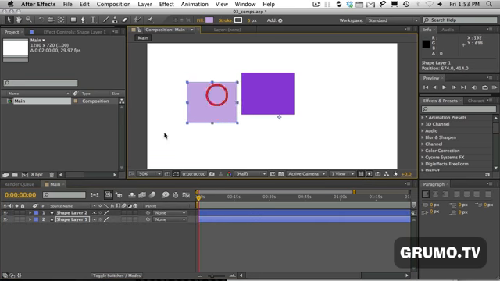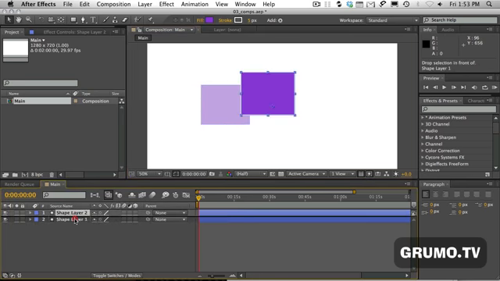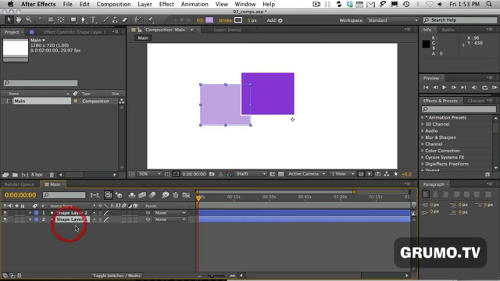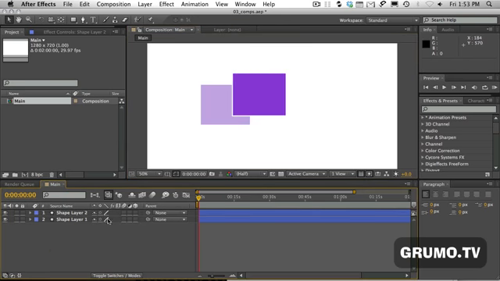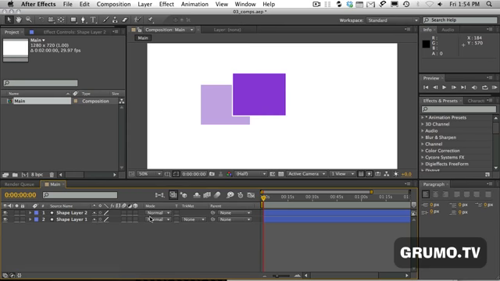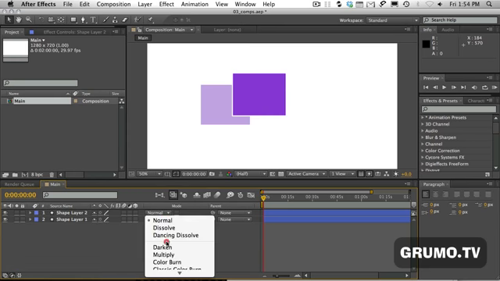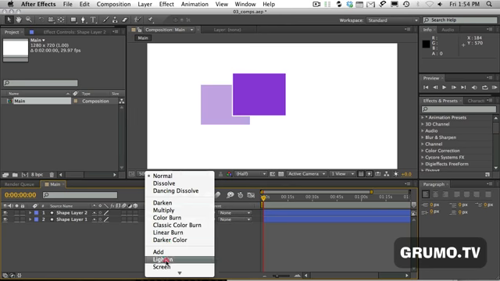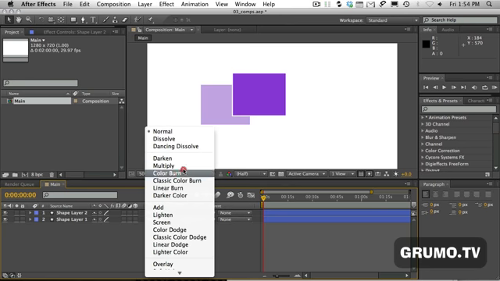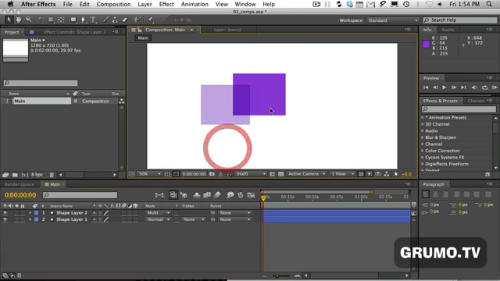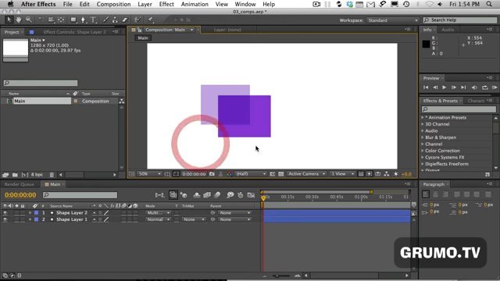Just like in Photoshop, the layer order matters. So if I change the order here, it's just like the layers in the layer panel in Photoshop. There's also blending modes and stuff like that. If you expand your transfer control pane here, you can select all the blending modes that Photoshop has, and I think there's even more in After Effects, so you can pick something like multiply and get effects this way.